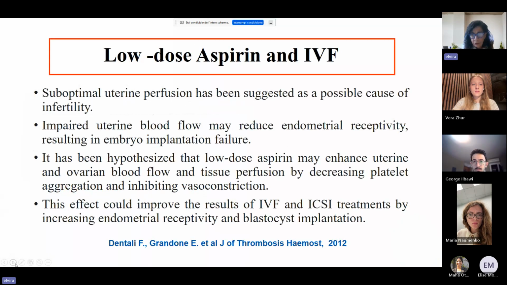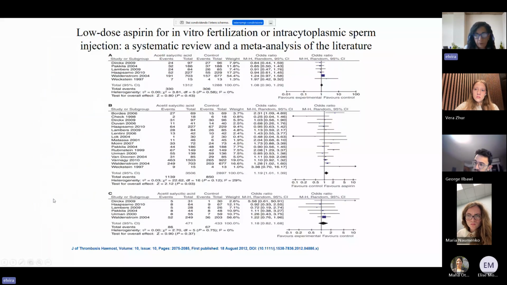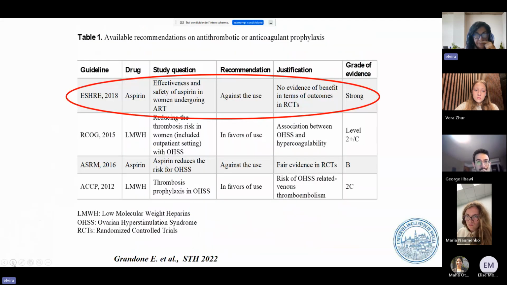And now the last points regarding prevention of the risk and clinical management based on the available international guidelines. A few words about aspirin. Aspirin is not helpful, not only because it's not helpful to prevent venous thromboembolic risk, but even for fetal prognosis in terms of live births. This systematic review and meta-analysis clearly showed that aspirin is not helpful. We have in addition Cochrane data with exactly the same results.